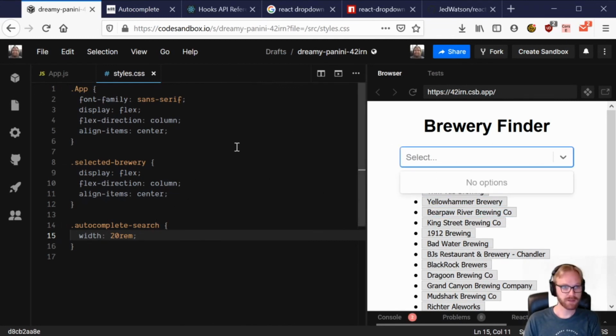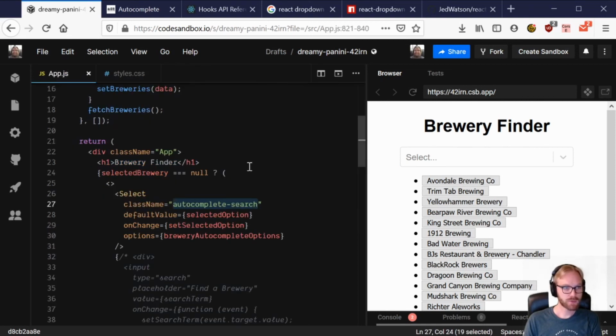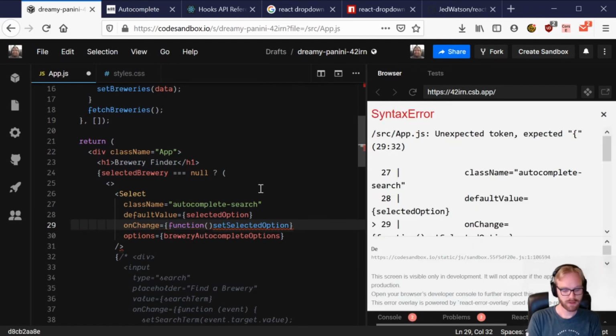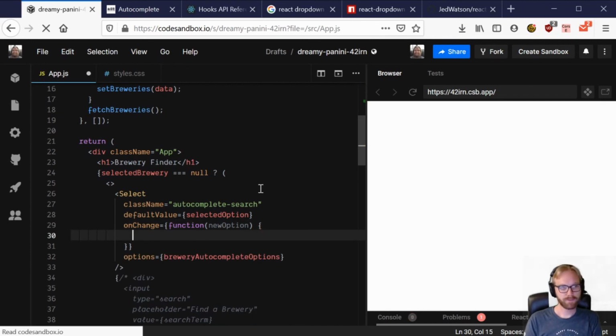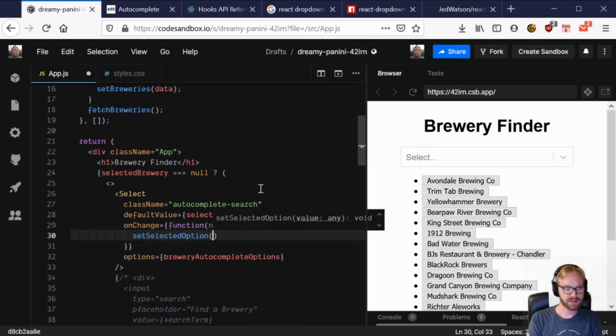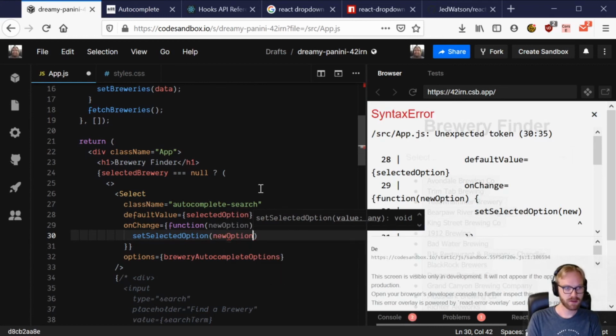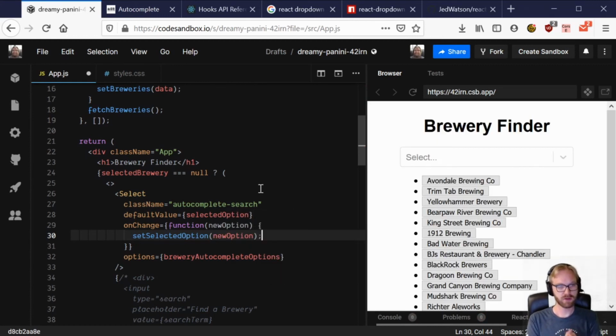Okay, no options. So, on change. Right now we're setting the selected option. I want to say function, new option. Cut that out. Okay, so paste that back in. We'll still set selected option as our new option.